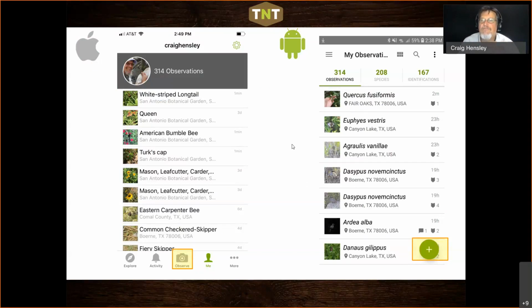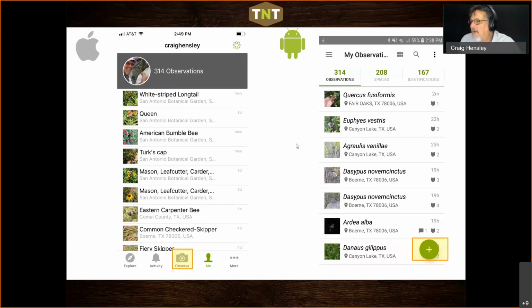The advantage of that is if you take a picture of something and you couldn't get super close to it, but you really want to share it on iNaturalist, an iNaturalist photograph you can't edit. But a photograph taken with your phone, you can edit that, save it, and then upload the edited version directly to iNaturalist. And that has a lot of value. So you have those two options.